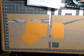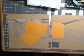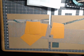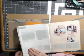And then this one is actually layout number 2 from the Make It From Your Heart book. So we're going to go back to layout number 2, and it's going to show you how to put your paper together.